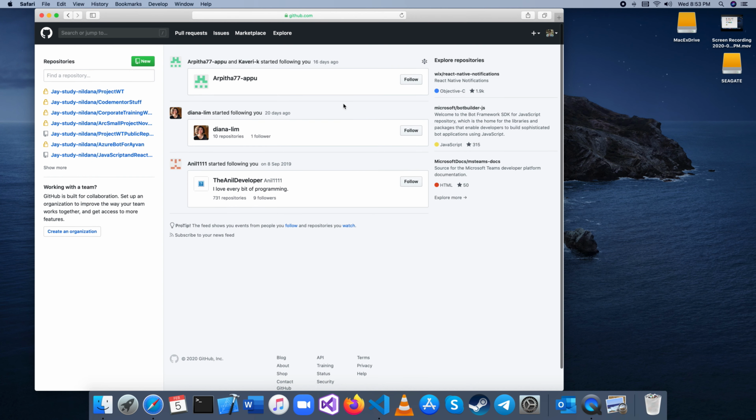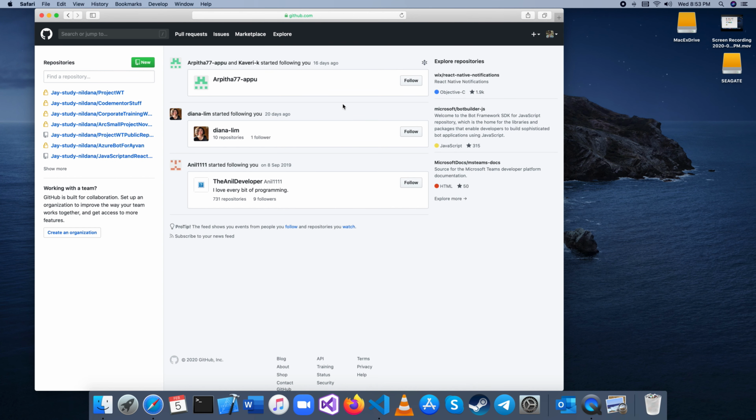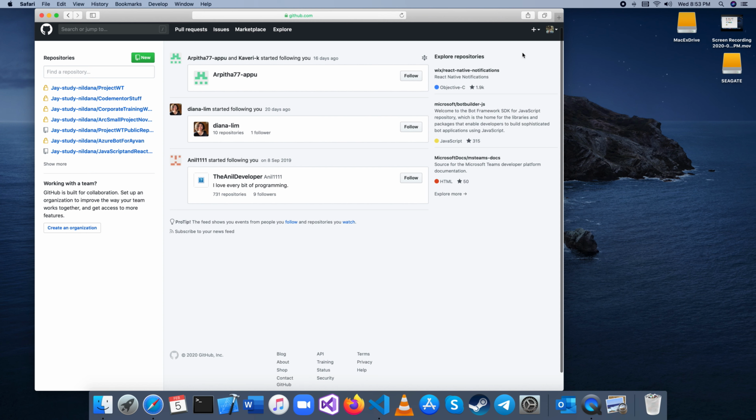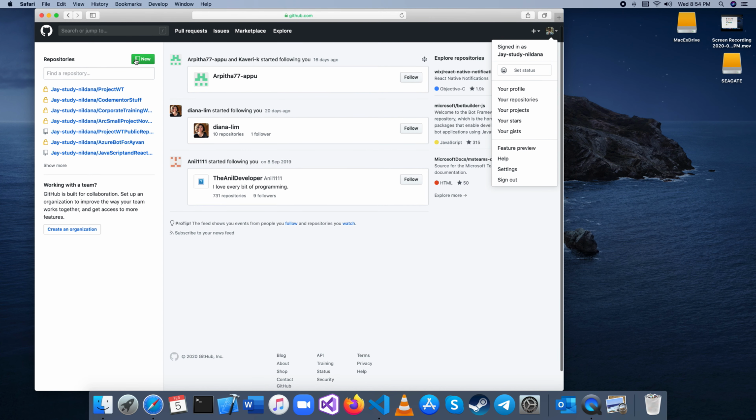All right, first thing you'll do is create yourself what is called a repository. Now, I'm going to assume that you're already logged in. If you haven't, please log in and then follow the steps in this tutorial. If you don't have an account, of course, you can create an account and then sign in. So let's go ahead and create a new repository. I'll go here and click on new.